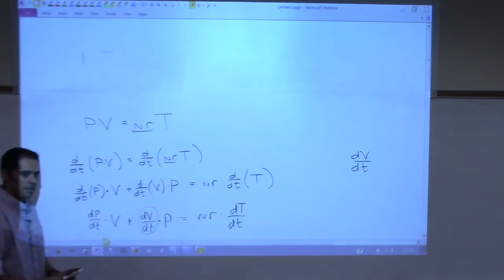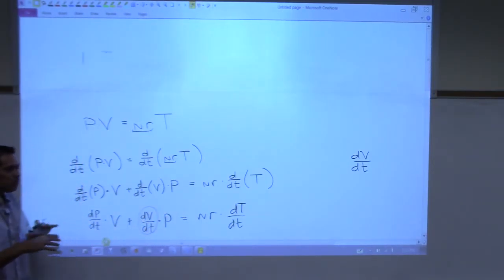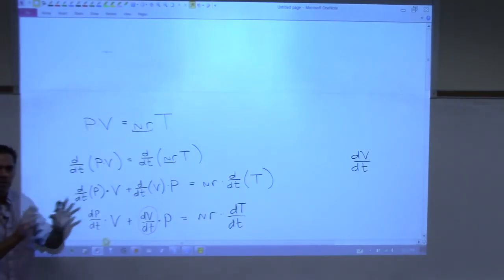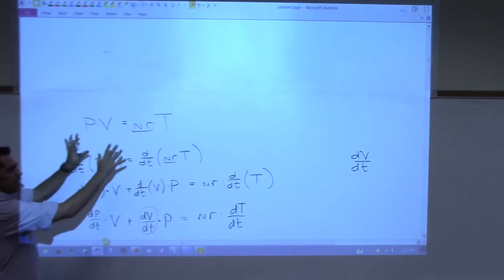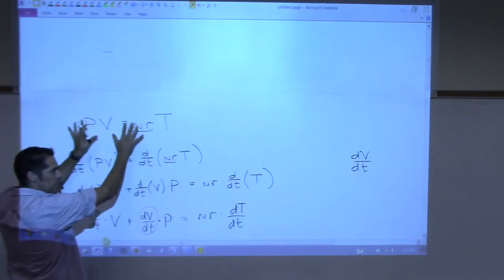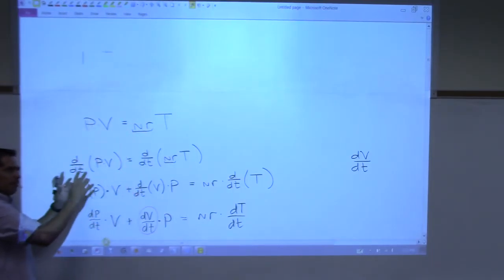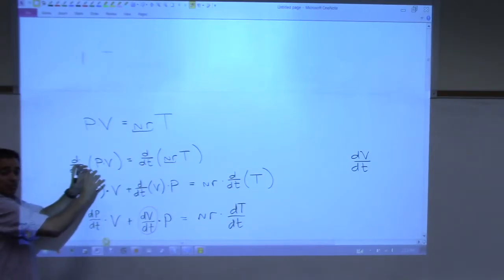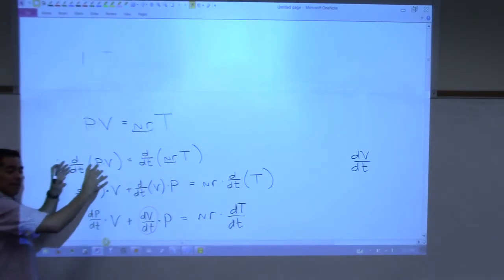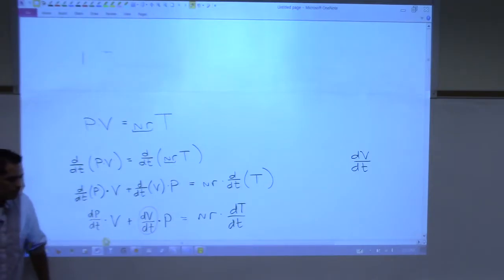Make sense? What's beautiful is that this works for any equation. Doesn't matter where you are, physics, chemistry, biology, finance, any variables connected together, you can find their relationship in terms of the rates at which they change, and how that affects one another. You can do that for any equation. This is very powerful.